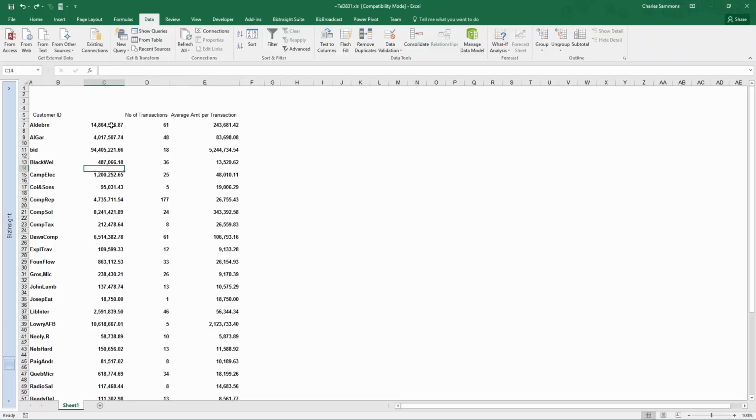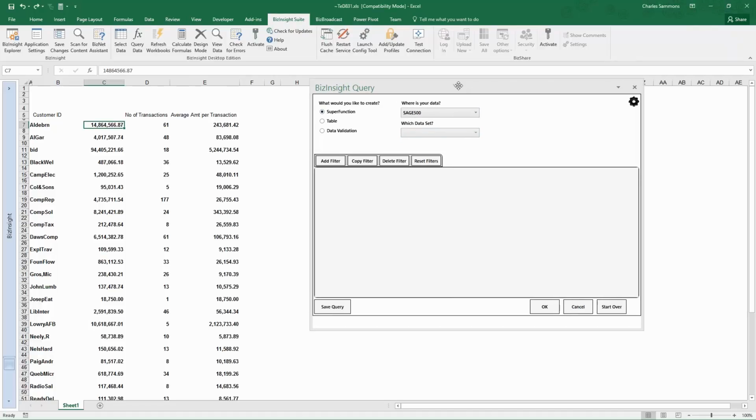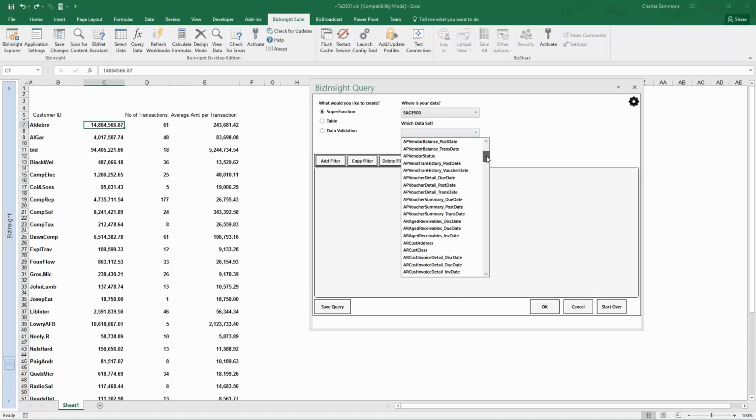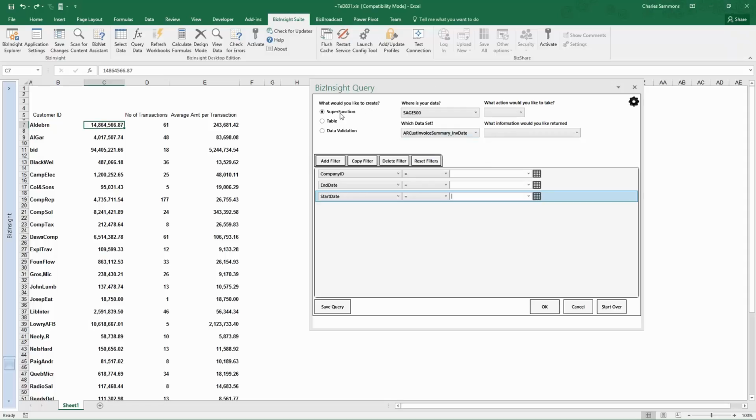But for the purposes of what we're doing here, I'm just going to use a sample data set that we have with Sage 500. So I'm going to come over to my query tool, and I'm going to select my ERP, and then it is going to ask me which data set I want to use. Notice I have a number of different data sets that I can pull from. I'm going to go down to my invoice detail, and I'm going to pull that. In this case, I'm going to use my customer invoice summary detail, and my invoice date.